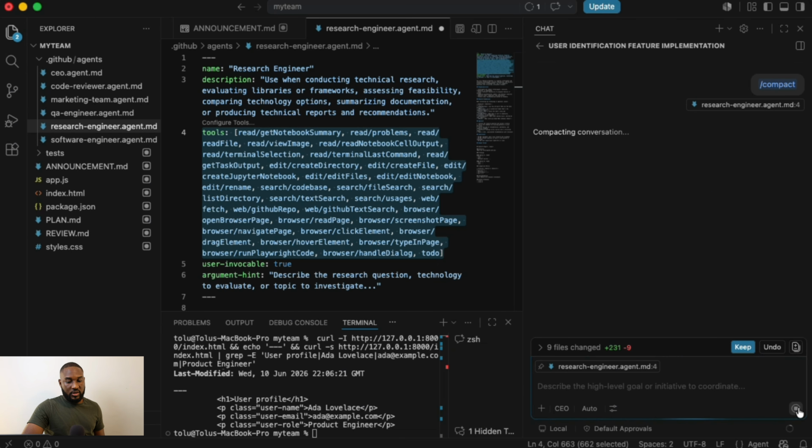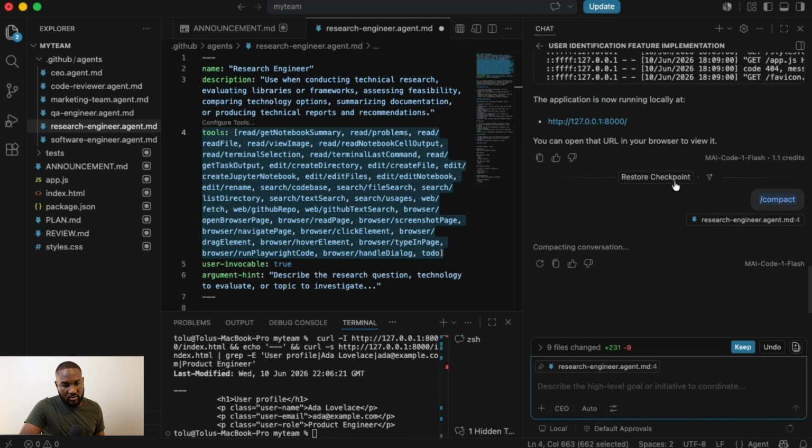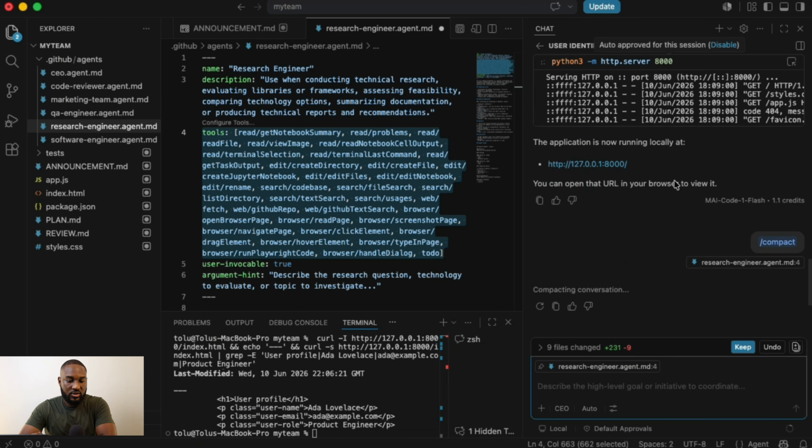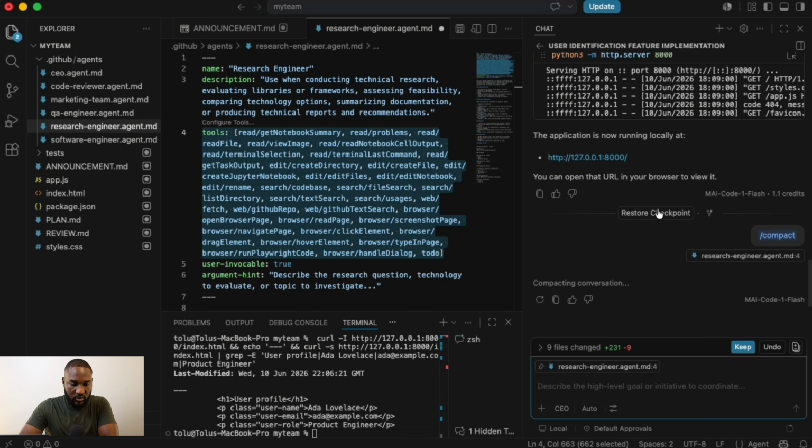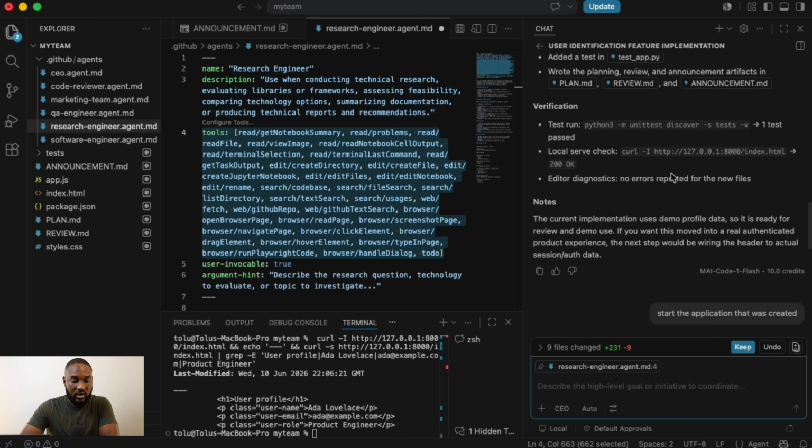Now, one thing that is also interesting, let me stop this. One thing that is also interesting here is you could also set a breakpoint. If you're building a new functionality and you made a mistake, you can restore the workspace and the chat to a particular point in time. Think of it as version control. You can also fork the conversation from this point, which means you can branch out from the conversation and create something in parallel along with your project.